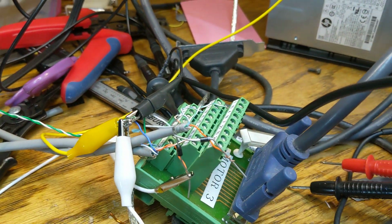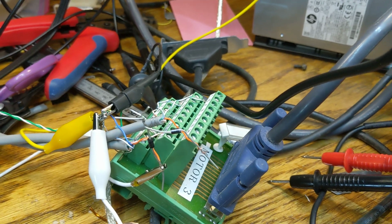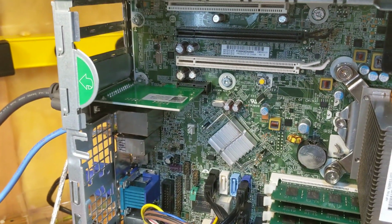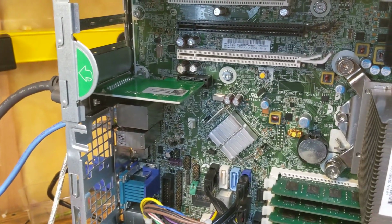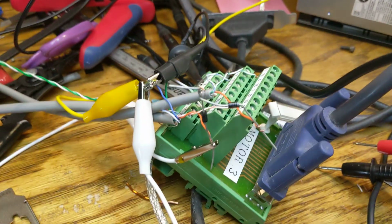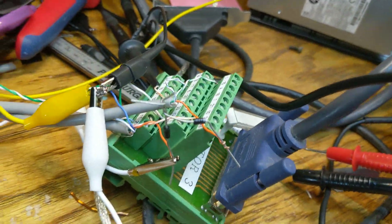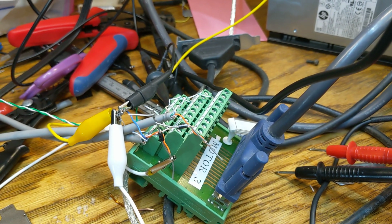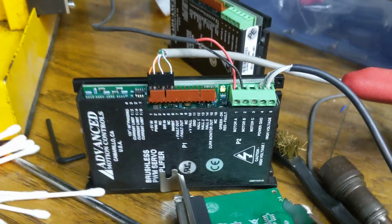And this is all done with a PCIe printer port and a really shitty breakout board. Well, it's just a terminal block. And come to find out, the couple of PCIe printer ports I got are 3.3 volt, which you just have to work around. They seem to be 5 volt tolerant. It's just the way this AMC drive works.